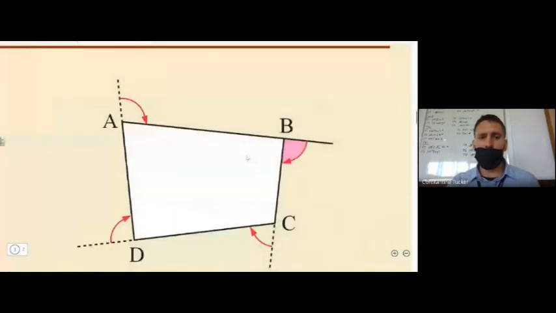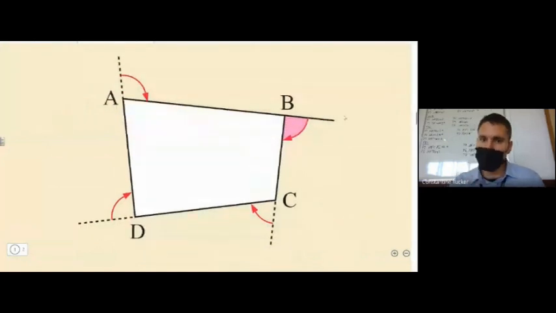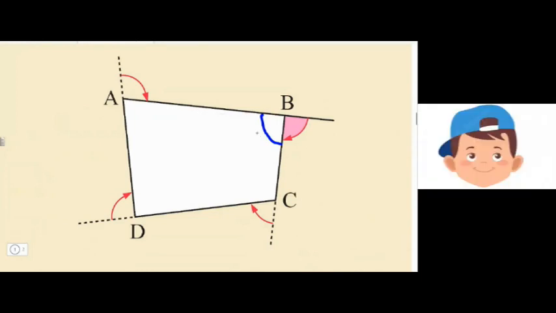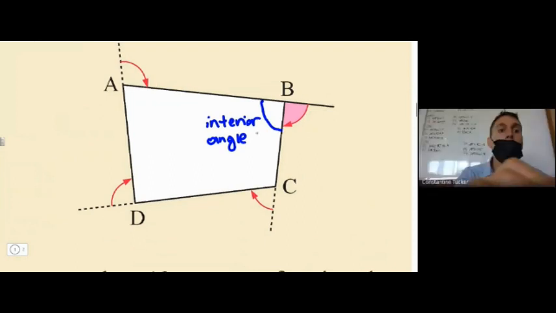So notice what's happening here - we've got these exterior angles outside, but we've also got the interior angles inside. Look at this angle in here. What is the connection between the interior angle and the exterior angle? 'Because the outside angle, if you take that away from 180, you get the interior.' Exactly, nicely done! So here, basically, the connection between the two angles is that they add up to 180 degrees.